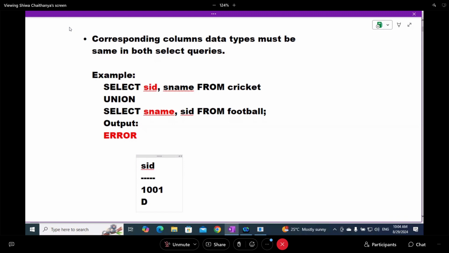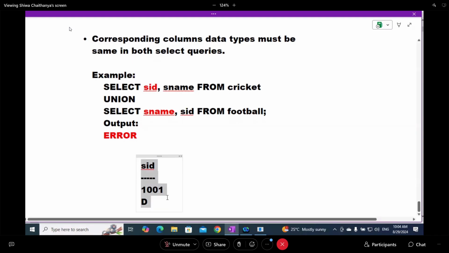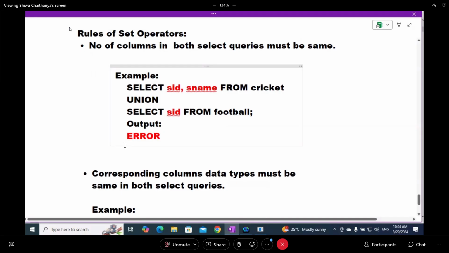If data is like this, readability will go down. We cannot understand which one is SID and which one is name. So that's why the rule is that these are the 2 important rules.